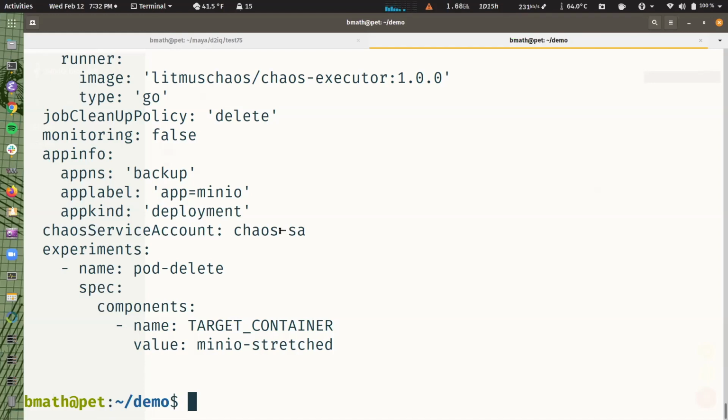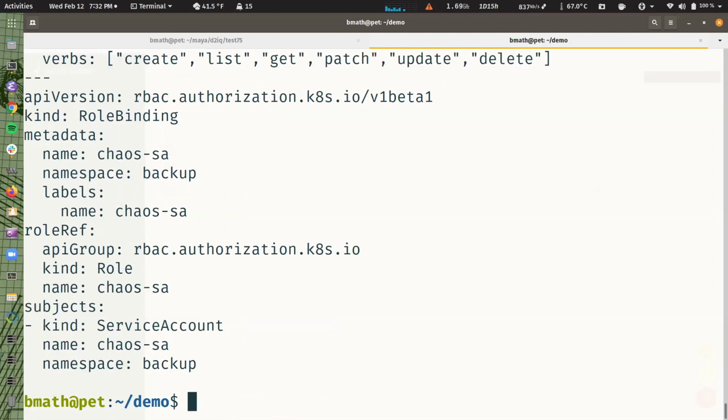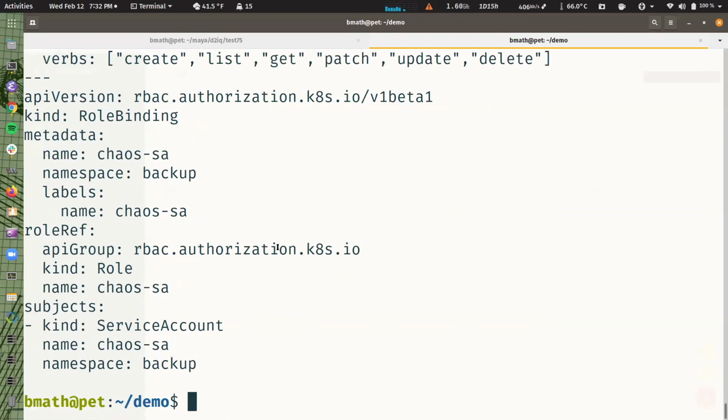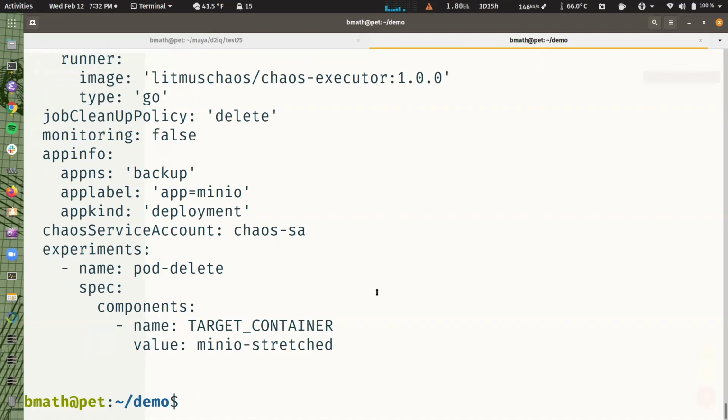And so this is a reference to that service account. I have an example right here, but this is just straight off of our website, so there's not much to look at there. And you can see the experiment name, the pod delete, and the value of the container name.